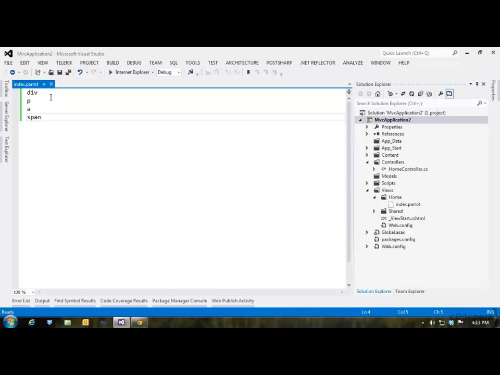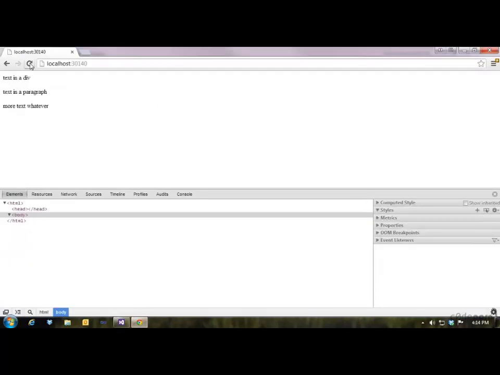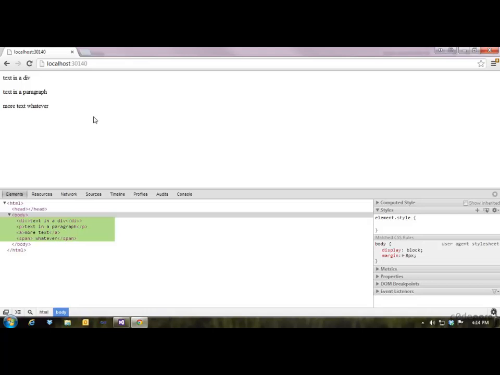Now let's get some text into these elements. We do this using the pipe, followed by the text that we want to insert into the element. Anything after the pipe is treated as text and is terminated by an end-of-line character. The given text will end up as the element's inner text. If we refresh the page, we'll now see our newly added text.